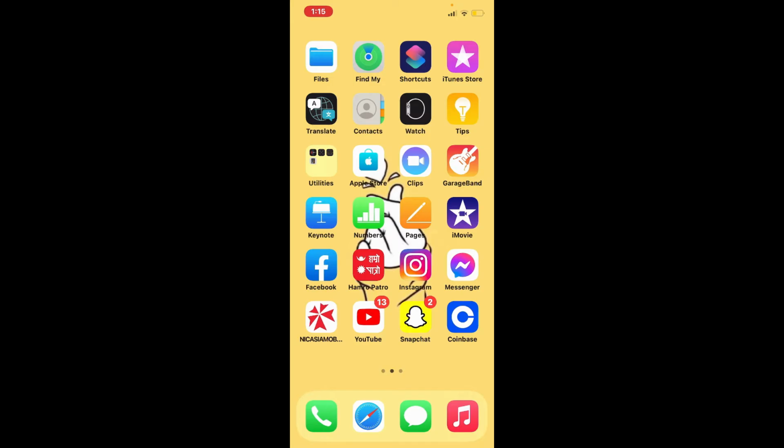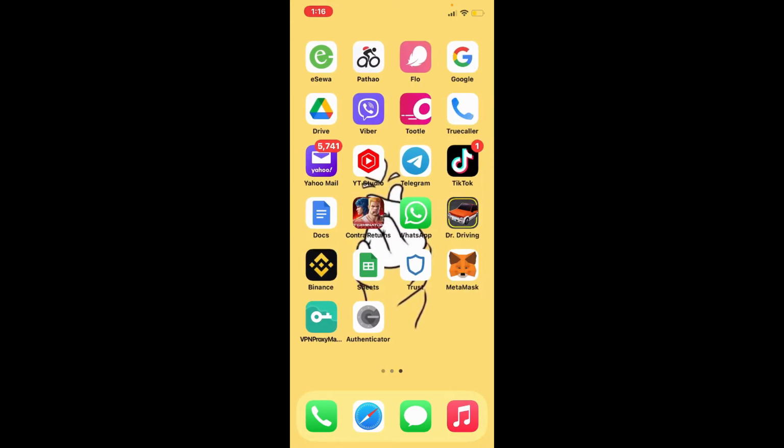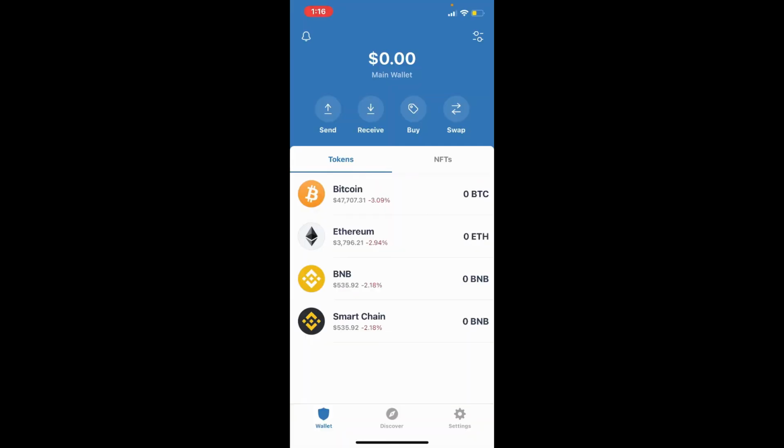You can easily delete your Trust Wallet account. Start off by opening up your Trust Wallet application from the app drawer. Make sure you're logged into your account. Before deleting your account, remember that you must have zero balance left in your wallet. Otherwise, you'll lose the funds and won't be able to get them back. Transfer your funds to a fellow friend or any other Trust Wallet application that you trust.